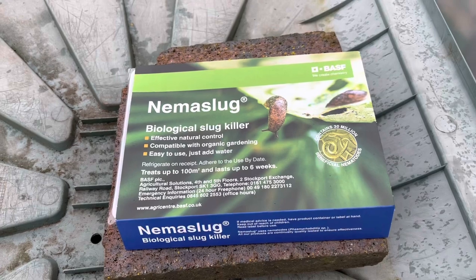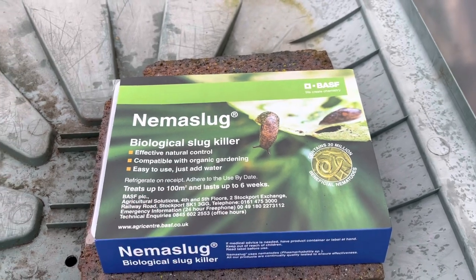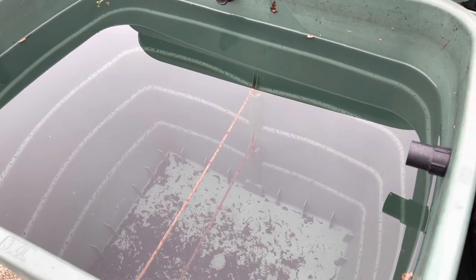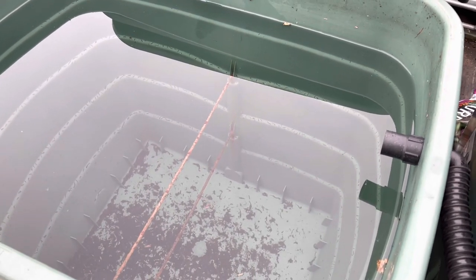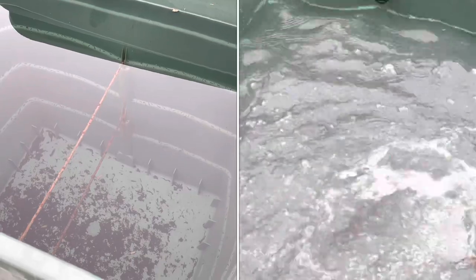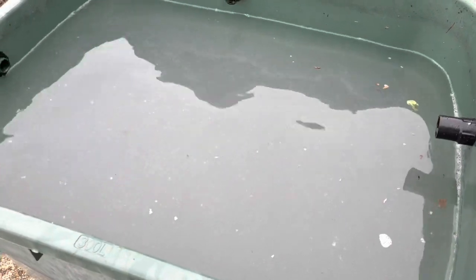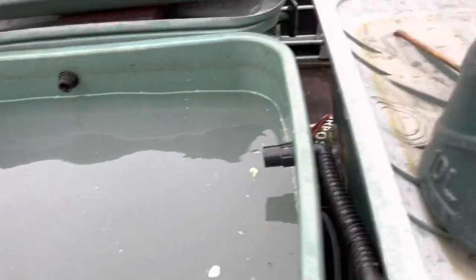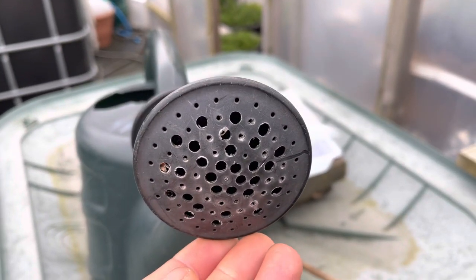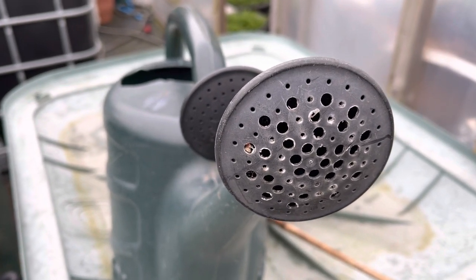It's Wednesday and it's a glum, horrible day, but it's a great day to apply the nematodes for the slugs. The easiest way I find is to mix them into one of my dip tanks — that means I just get a nice even distribution as I'm working. You have to keep stirring it every few minutes but it's pretty easy. Provided you've got a rose drilled out, it works just great. Good time of year to be doing nematodes, just as the slugs are starting to move.